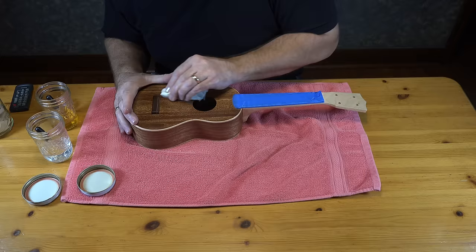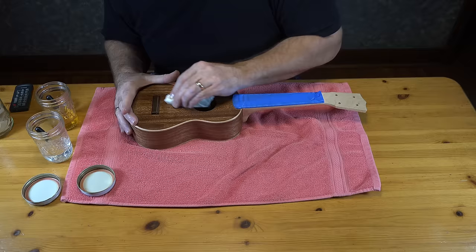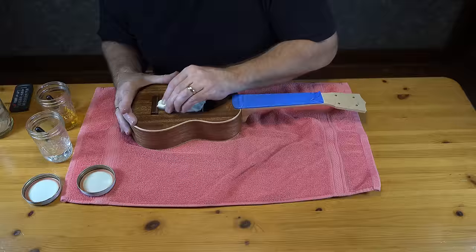Now this hasn't been able to get a good coating in there because of the awkwardness of getting in close, but we're gonna get it with this one. So we'll just continue to work this in just as we normally would with bodying, and we'll go all the way around the bridge and the fretboard. And once we get that all worked in, then we will move on with the pad and carry on as normal.